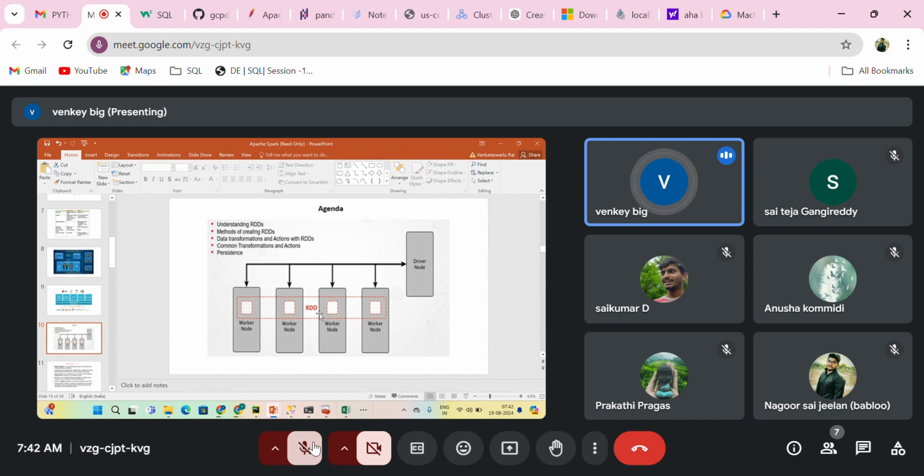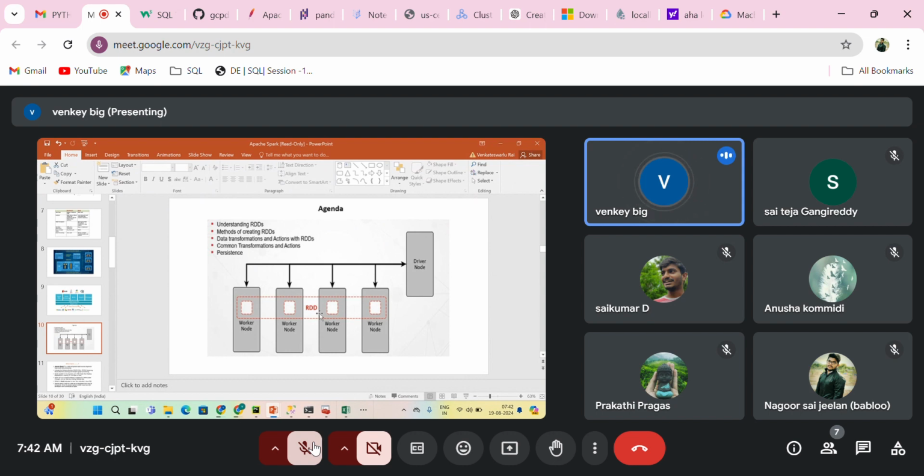When you read this data, your executors have the partitions, the chunks of the data. Executors will execute these tasks on top of the partitions that they have. Now, resilient means fault tolerant.